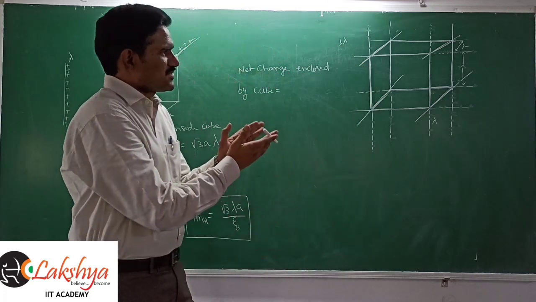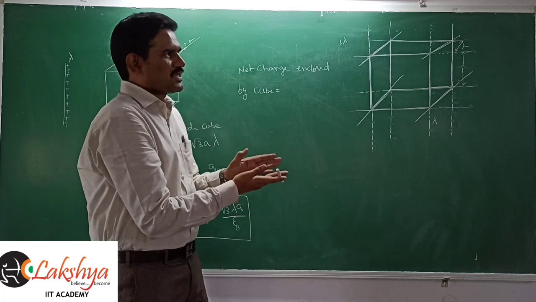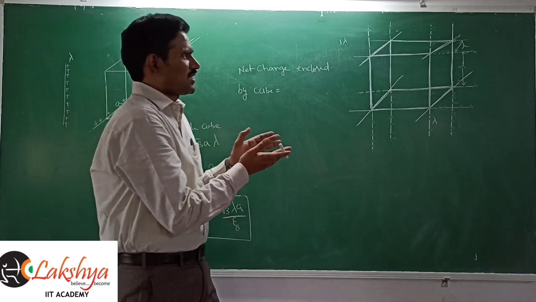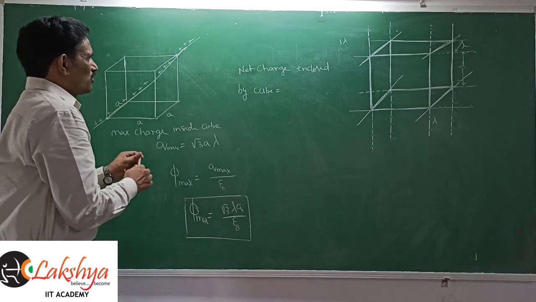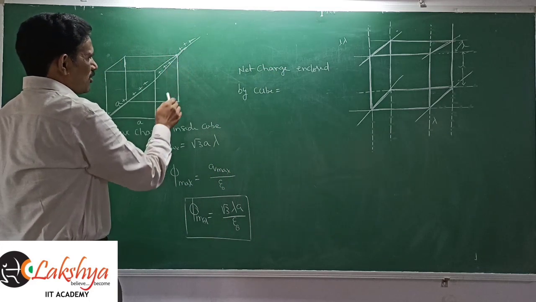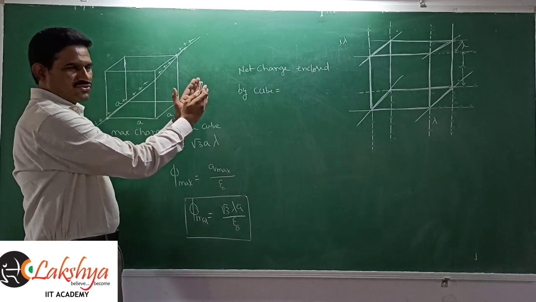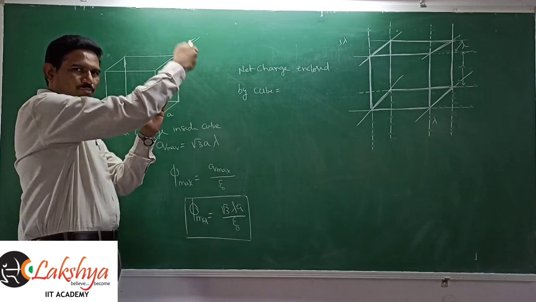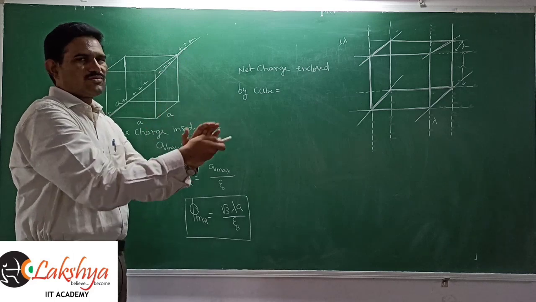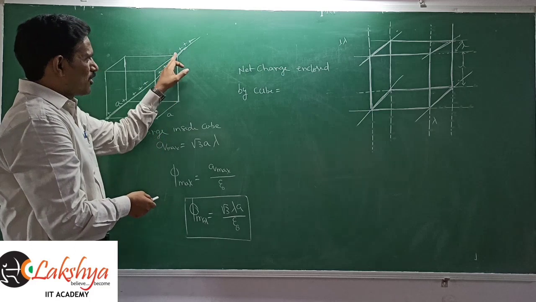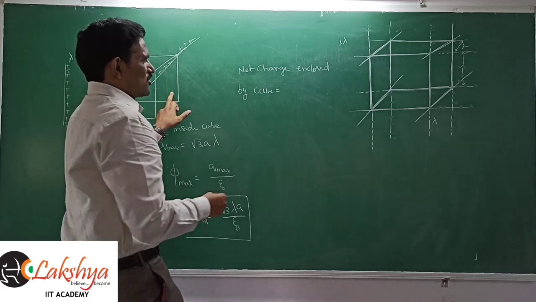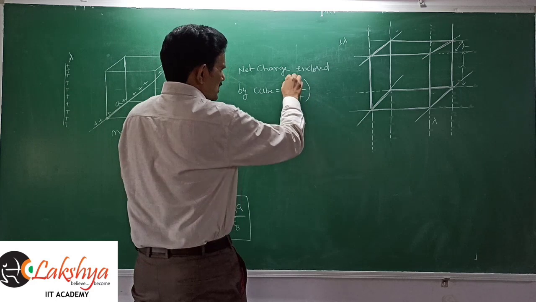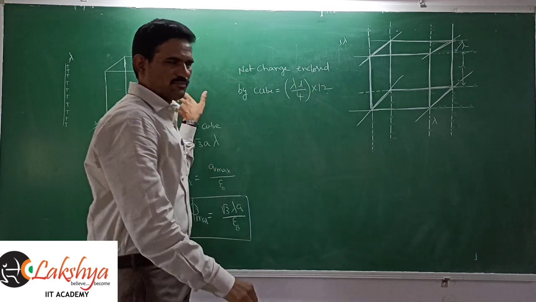Now that charge does not belong only to this cube, right? That charge is shared by a total of 4 cubes. Each edge, if you take it, another cube can be placed in contact with it. This side is common for a total of 4 cubes: one beside this, and exactly at the back side you can place another, so front 2 cubes and back 2 cubes. So this side is common for 4 cubes, and the charge belonging to our cube will be lambda L by 4, into how many sides? 12 sides, right?